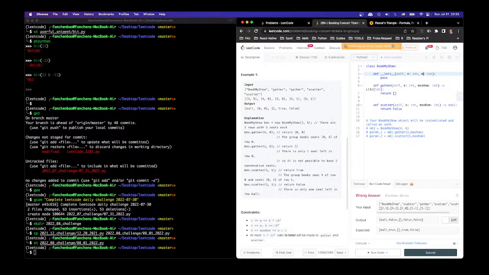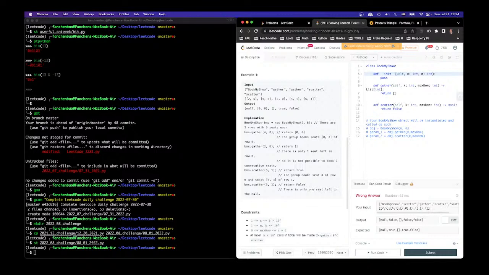So the first bit, we will store the smallest value. No, not smallest value. We'll store the index for each one. Oh yeah, we want the smallest index, right?